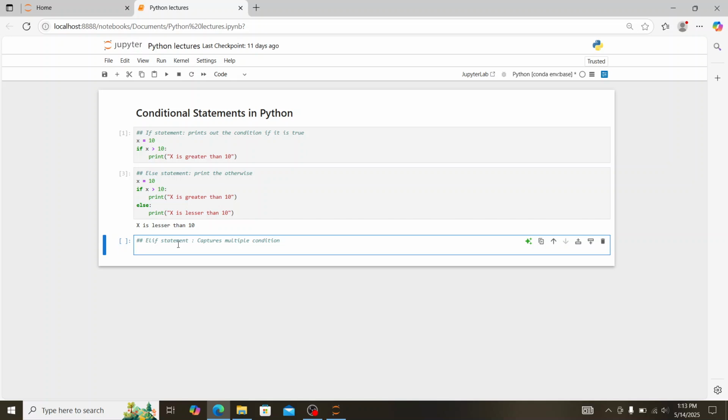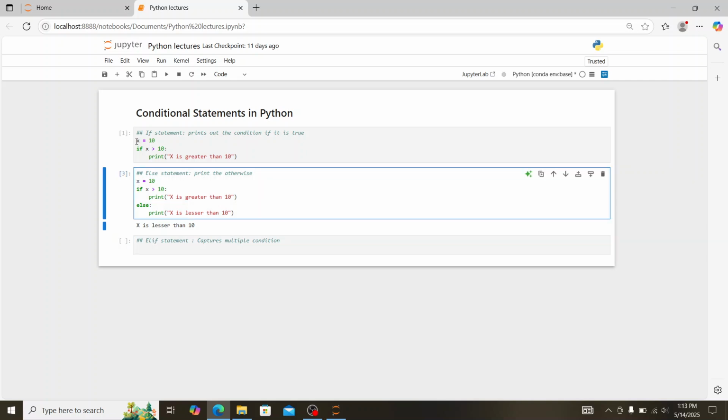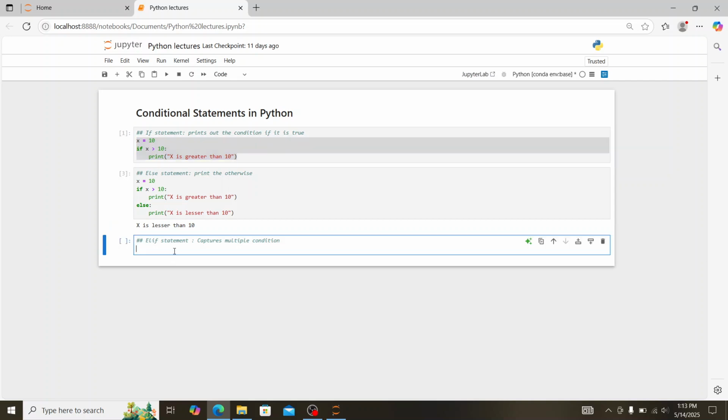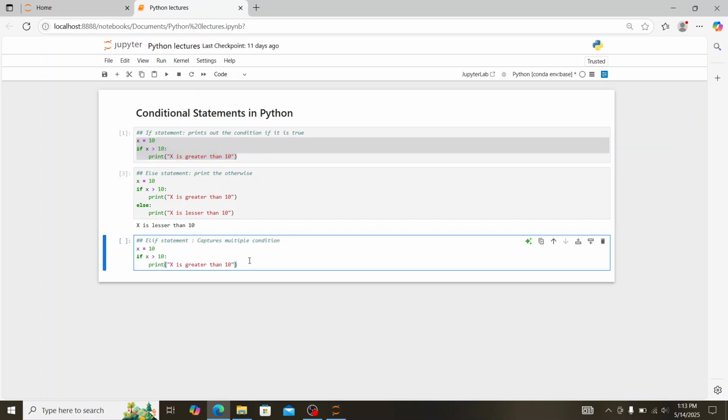I copy this whole information from the first one and paste it over here. Now we have x is equals to 10. Then we say that if x is greater than 10, give us a certain outcome. Now we know that the condition is not true.